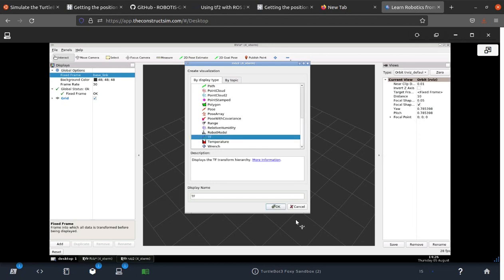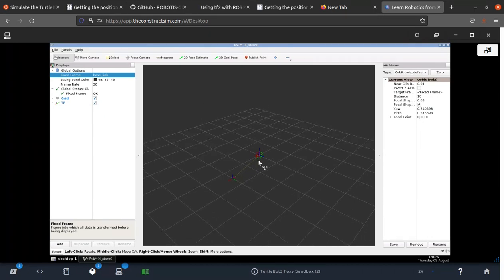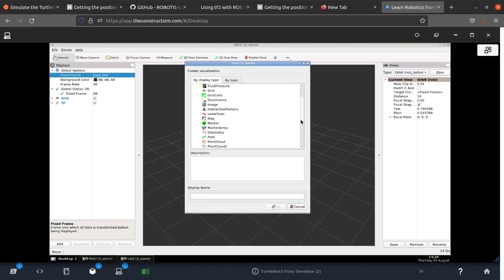So let's add the TFs here, and there you go. It doesn't have any names right now, and I was having an issue displaying the robot model, so I'm not gonna try. Well, let's try it, but I don't think it's gonna work, but it doesn't matter for our explanation.